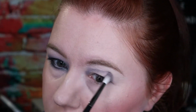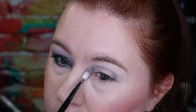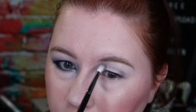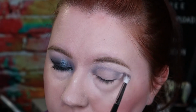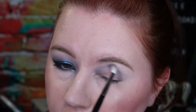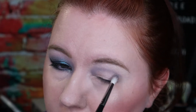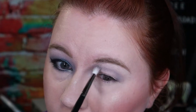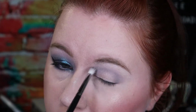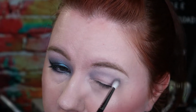And to me, brushes don't matter, so I'm not going to tell you what type of brushes I used. I honestly don't even think it really matters much. If you want to get into brushes, that's awesome, you do you. I just grab whatever's clean and whatever suits my needs at the time, and it's usually just smaller brushes because I have such hooded eyes. I can't use these big brushes that everyone else is using.